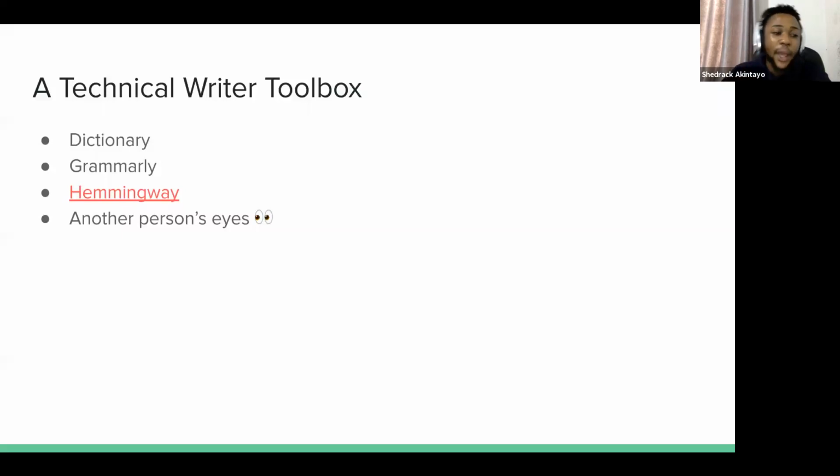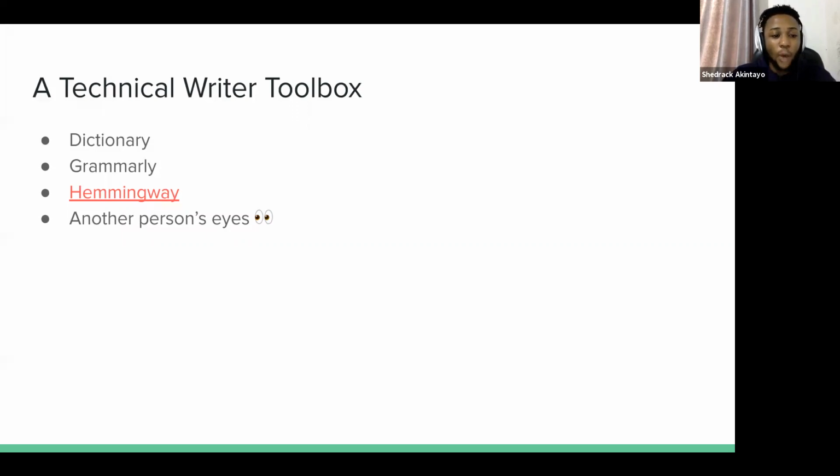So Grammarly helps you audit your writing. You can write on Grammarly, or you can just copy and paste your article or your tutorial or whatever into Grammarly, and it will automatically detect your writing style, your errors, etc. It's going to mark all the places where there are certain faults. You can change them, and it also gives suggestions on why you should change this, why this is an error, etc. So that is also one very important tool that I would advise you to utilize whenever you're writing.